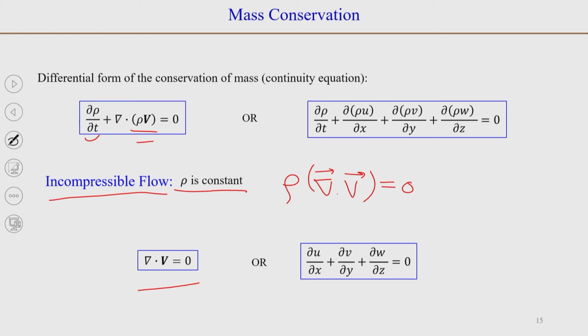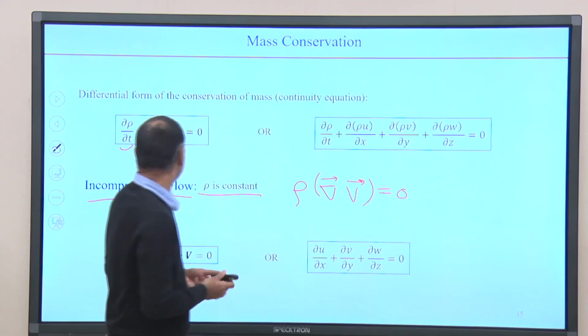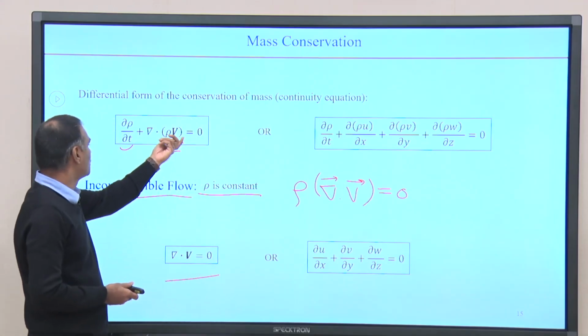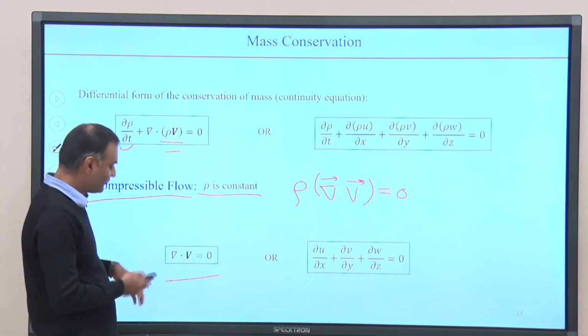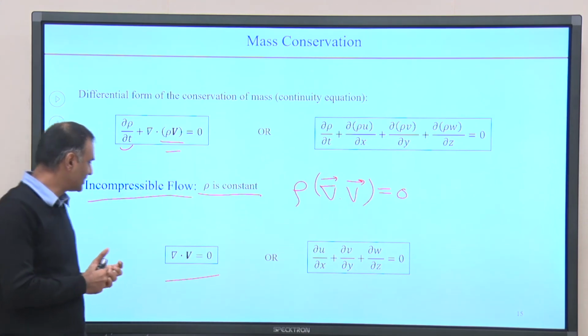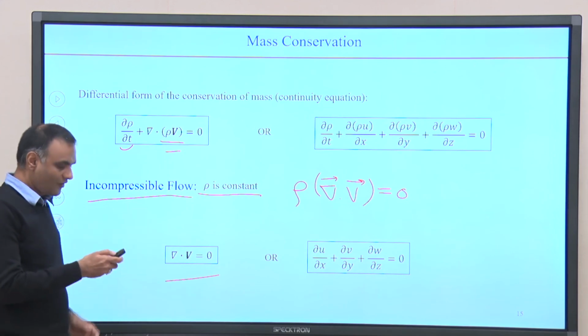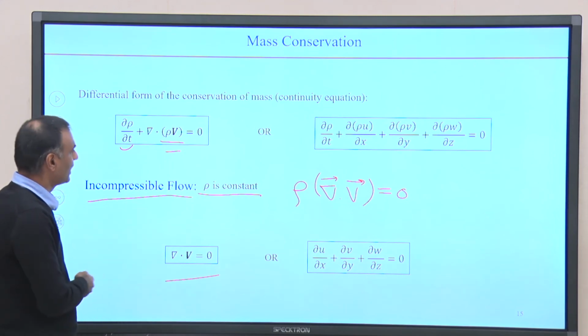If the flow is steady, again the first term becomes 0, but then rho is not necessarily constant, because we have said that if the flow is steady, it is not necessarily incompressible. So, if the flow is compressible, then rho can still be a function of x, y and z. So, the equation will be del dot rho V as we saw in the previous slide. That is the difference in the two variations that we saw for steady and incompressible flows.